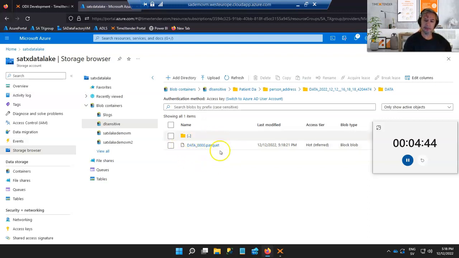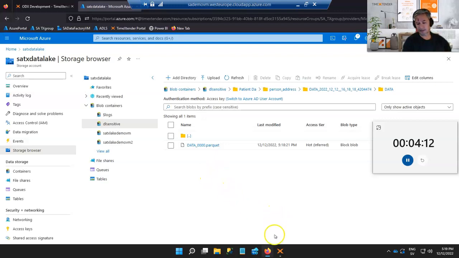So this is a full load, since this is the first time I'm bringing in the data. So this contains all the data of the data source. And with patient data, this might make sense, bringing in a full load all the time. I could set up a scheduler and bring in all full loads all the time. That would give me a version of the files historically. And that might make sense with patient data due to regulations and so forth.